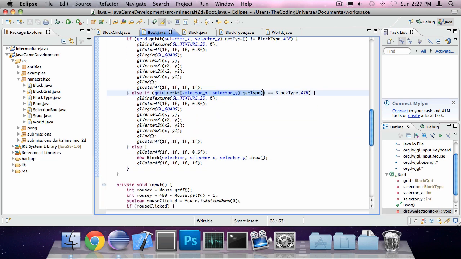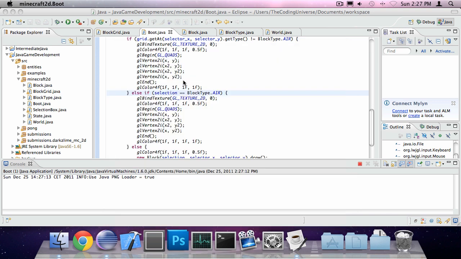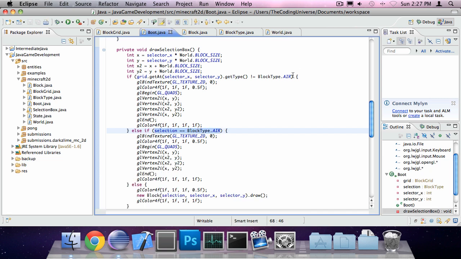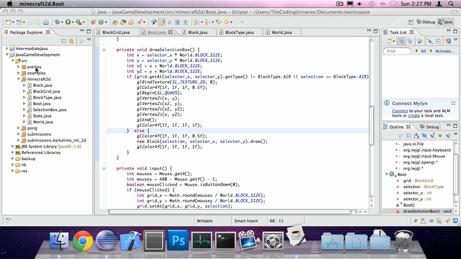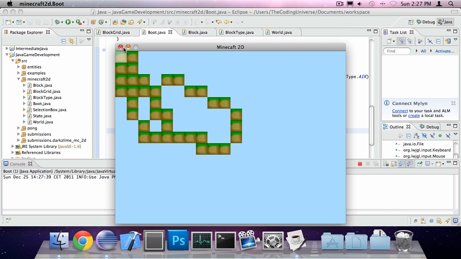If our selection is air, we want to have a transparent thing. So we want to have this transparent box. And we can actually just write it in here, then we can omit this. There we go. We have this working. That's one thing we have done.